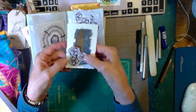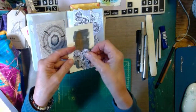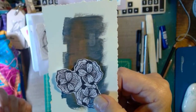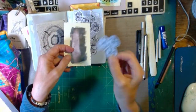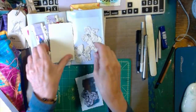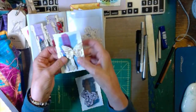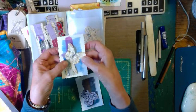And there's the other possibility of adding ephemera that you've already created. Like these were some Zentangle patterns I put on a piece of, hold still. Anyway, it's just an ephemera thing out of a book, out of a calendar. So that can go on there for one, and then I have my little collection of goodies that I can make into backgrounds. So I'll make backgrounds. I'll make that one into a background. Okay.